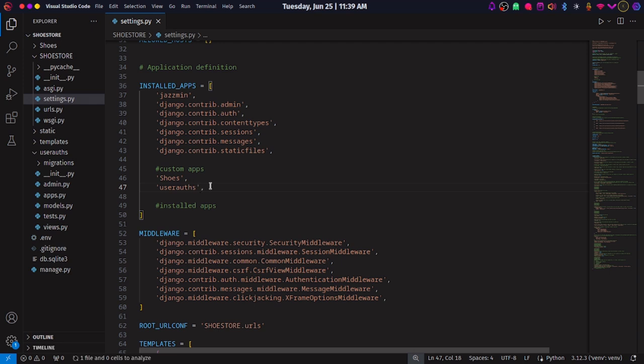Then I'm going to navigate to my user auth app, go to the models and create the model I want us to create. Here, what I want to do is import AbstractUser.